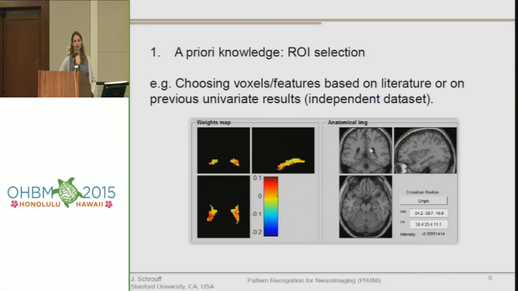Basically, if the accuracy is higher or equal to the whole brain model, then you can, not super confidently, but still say that most of the information of interest is located in those regions, or at least pretty well represented in those regions. So you are not losing discrimination by selecting only these regions compared to the whole brain. On the other hand, if you have a lower accuracy using only those regions compared to the whole brain, then maybe the information of interest is more distributed than you thought.